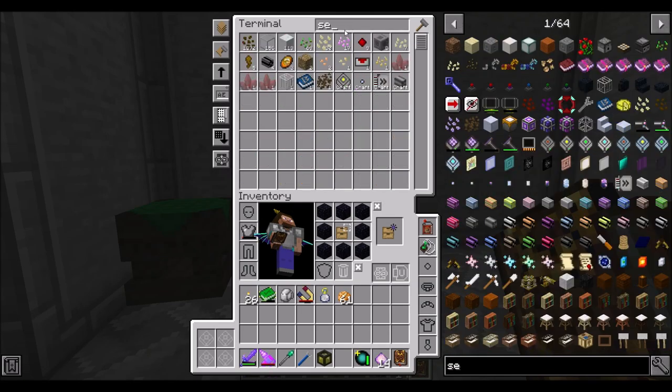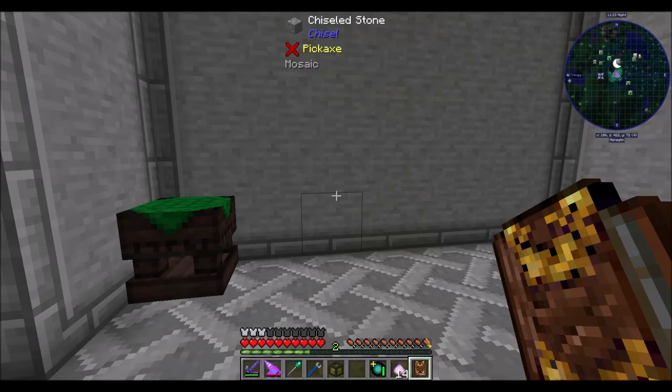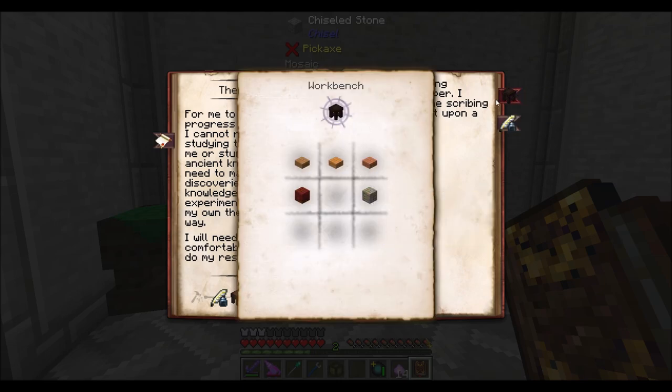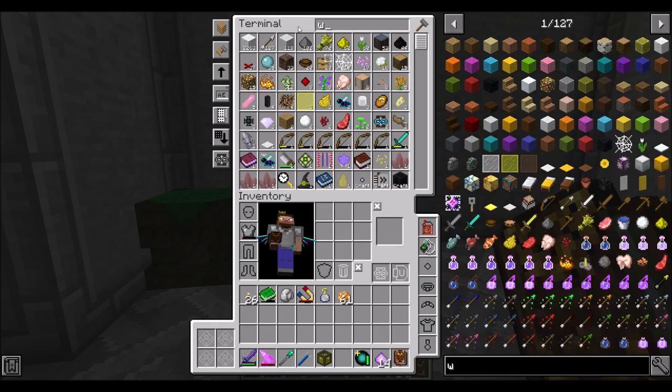So to get that going, right, we're going to want a research table, which I thought you crafted those, but maybe not. Comfortable workspace, research table. Yeah, no, that's totally a craftable recipe. That's interesting. Okay, so let's see what's up.